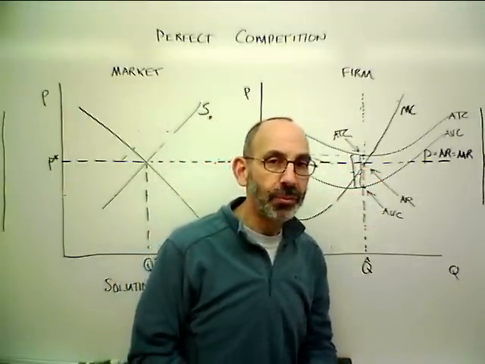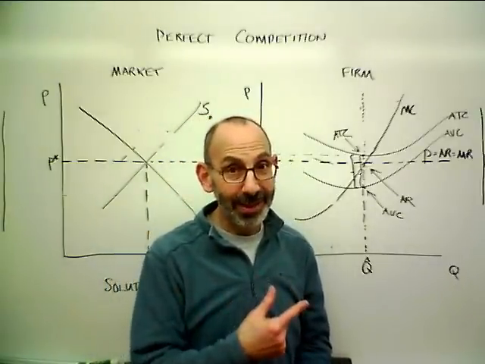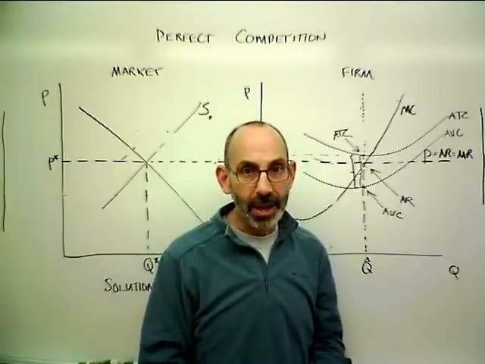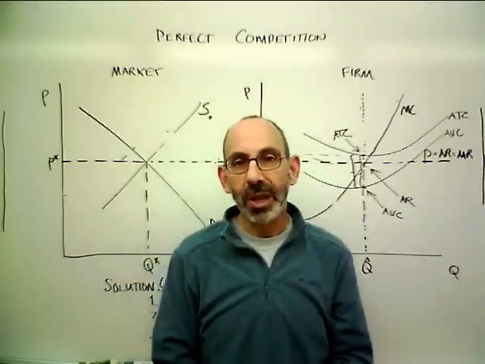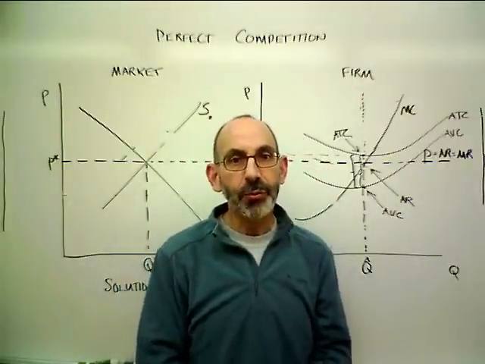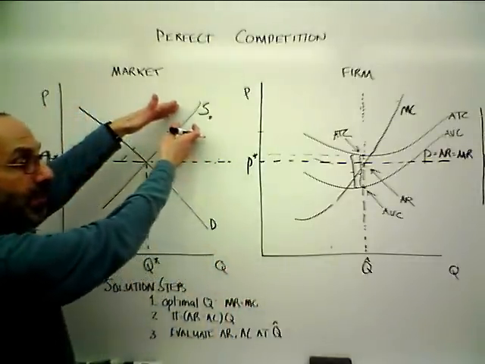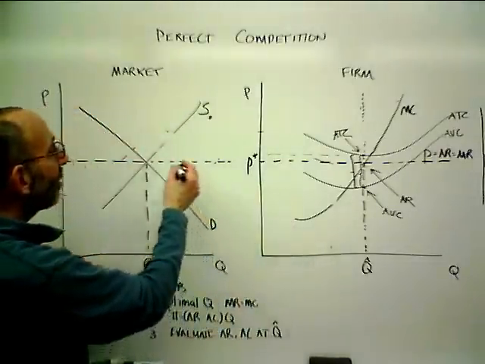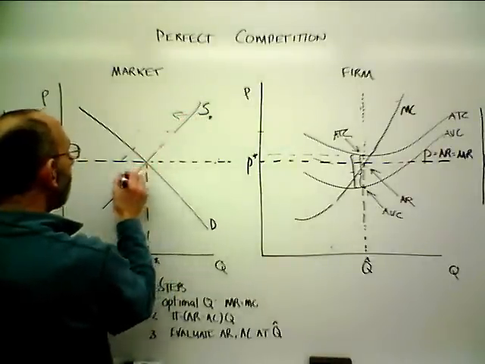So what will this firm do? Again, for the moment, it's okay. In the long run, it can't survive. It'll take a wait and see attitude. It's going to hope that other firms are in similar or perhaps more dire situations, and other firms then will exit. If they exit, what happens? Well, we said before, one of the determinants of supply is the number of firms in the market. So it's going to wait and hope that firms exit, and that will push the supply curve to the left.